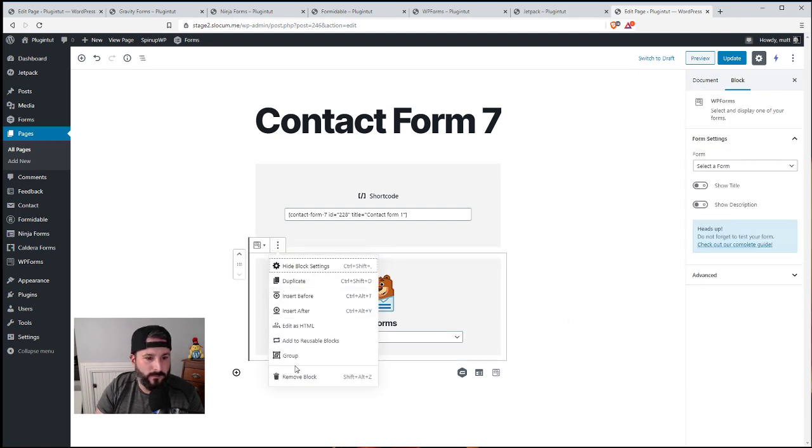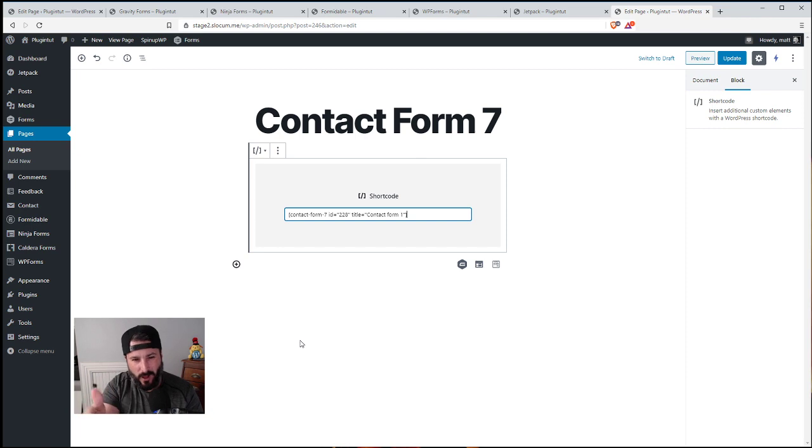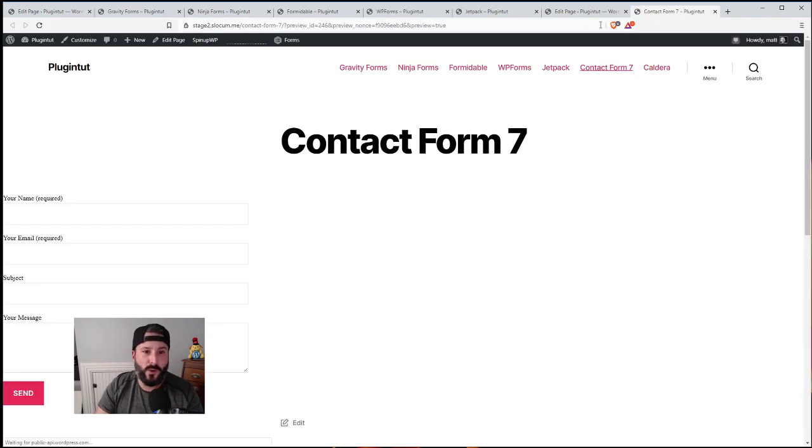So everyone else is sort of moving to having that sort of block selector, a very minute thing, but it still is something that as all of these plugins start to adopt Gutenberg, Contact Form 7 is slightly lacking in that category. You have to use a shortcode. But that's the way Contact Form 7, I guess, has been widely perceived as this ultra lightweight contact form that's actually widely adopted. Let's move on to Caldera.